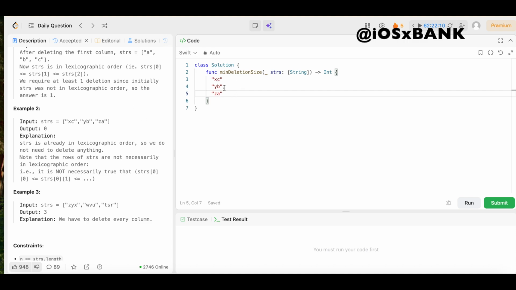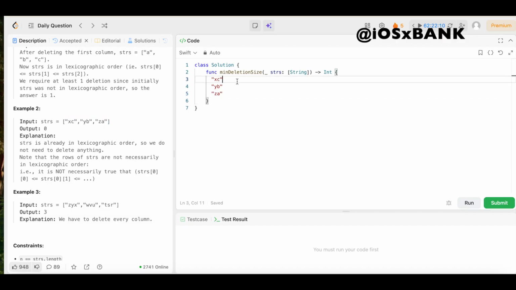However, that doesn't matter, because lexicographical doesn't literally mean alphabetical. Every column does not need to be in alphabetical order. Just the first index of each row needs to be in alphabetical order. As long as this first index, index 0 here, index 0 here, and index 0 here, is in alphabetical order and these elements are different, then the letter that comes after doesn't matter. As long as the first letter is different, the whole string is in lexicographical order.